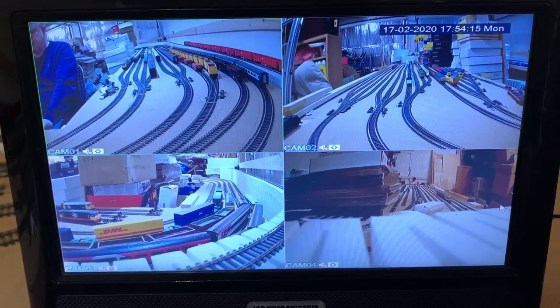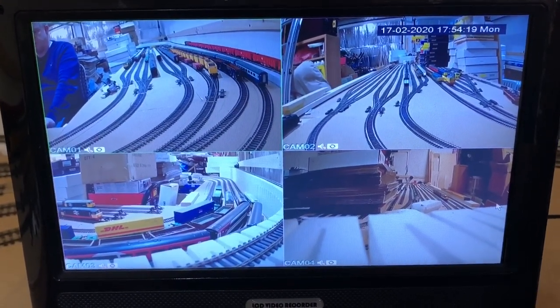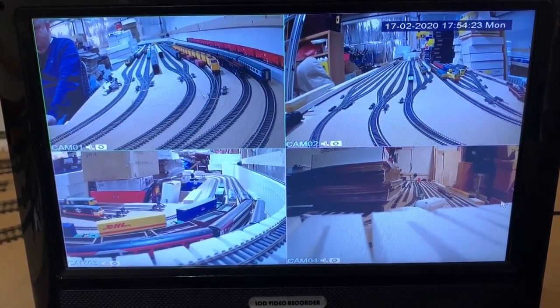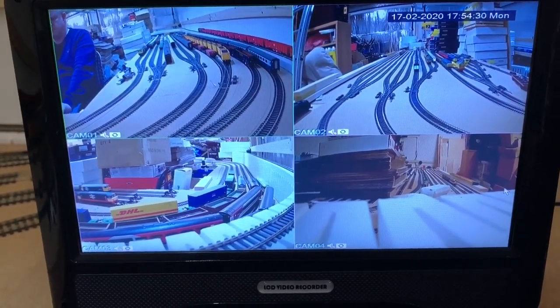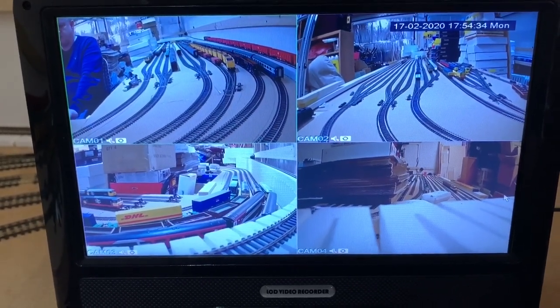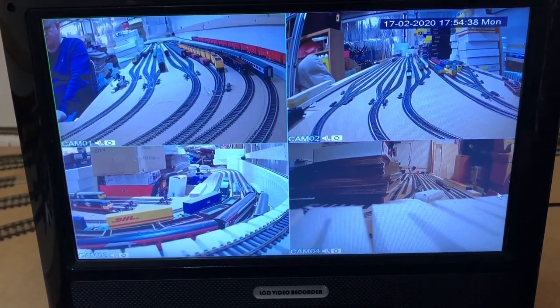etc. And once I have the LED lights around before the top layer is put on, I'm pretty confident A, it'll be brighter than it is now, but B, that's going to be really useful. So again, really pleased with this unit. I've seen other layouts that have adopted this type of thing. Again, wanted to put this in place before we get carried away with the actual scenic layer that's going above, but pretty pleased with all of this.